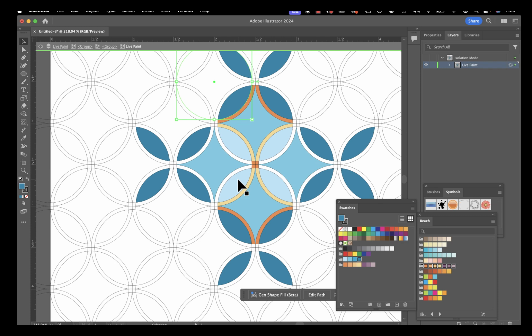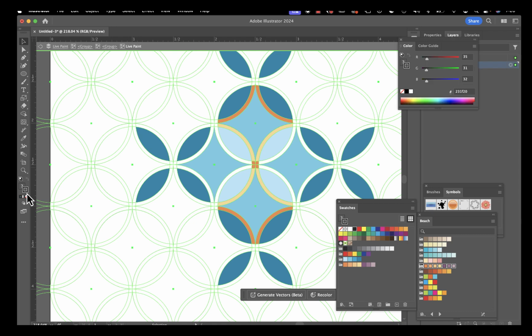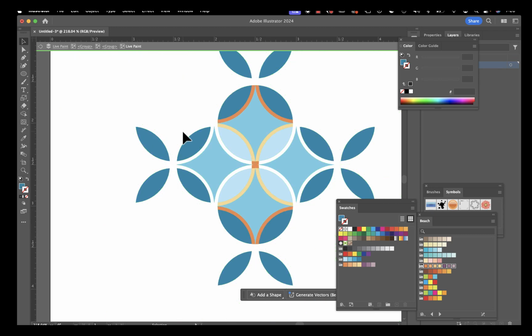That's easy. I can do Command A. I can then go over here where you see how it says the fill is a question mark. That's fine. It's because we have different fill colors assigned to different things and it's in Live Paint, but the stroke is not being affected by that. So I could select the stroke, pull it in the foreground, and then choose the transparency feature for that. And then you'll see that the stroke actually disappears, and I have this really kind of lovely pattern that's not obfuscated by this little thin black stroke.